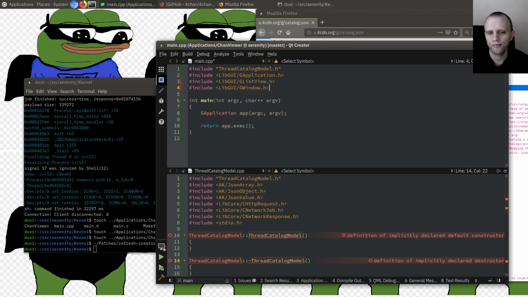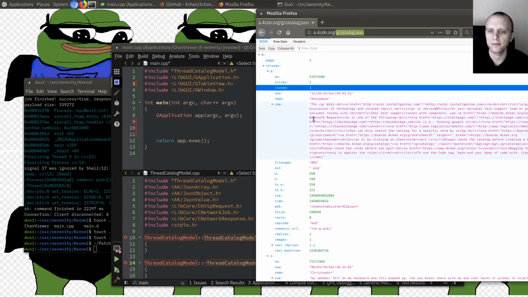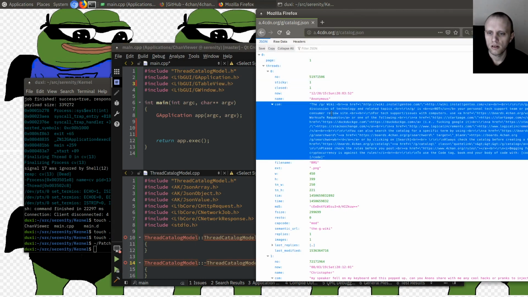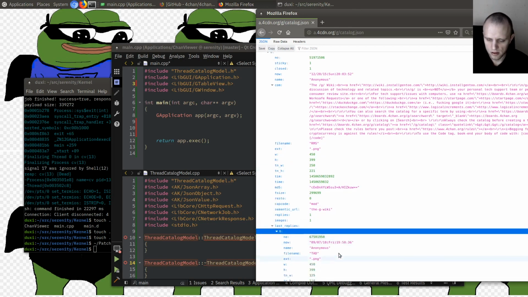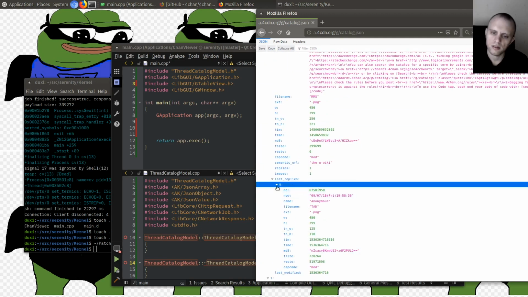List view, and maybe it should be a table view actually, because then we can show a little bit more information, like the synopsis of this, but also the number of replies and the number of images. It's kind of interesting. You can see the last couple of replies here.